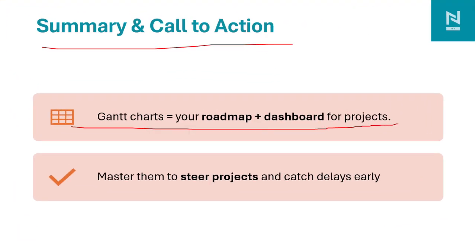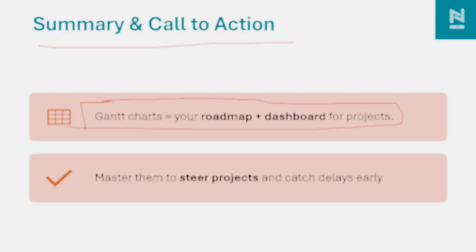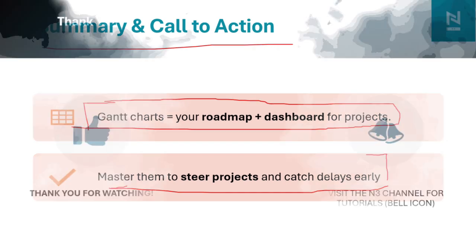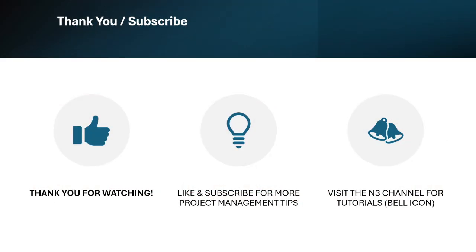From this video you can see that the Gantt chart is a roadmap and dashboard for a project. You can present your whole information in the Gantt chart, provide it to your team and share it so that they are on the same page and they understand the Gantt chart very easily. And it helps to capture delays early so that in future if there is any early warning, then we can mitigate it easily.